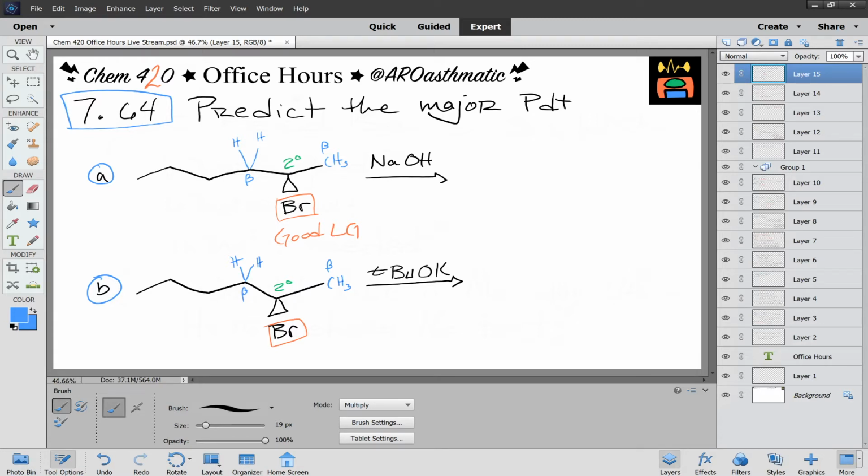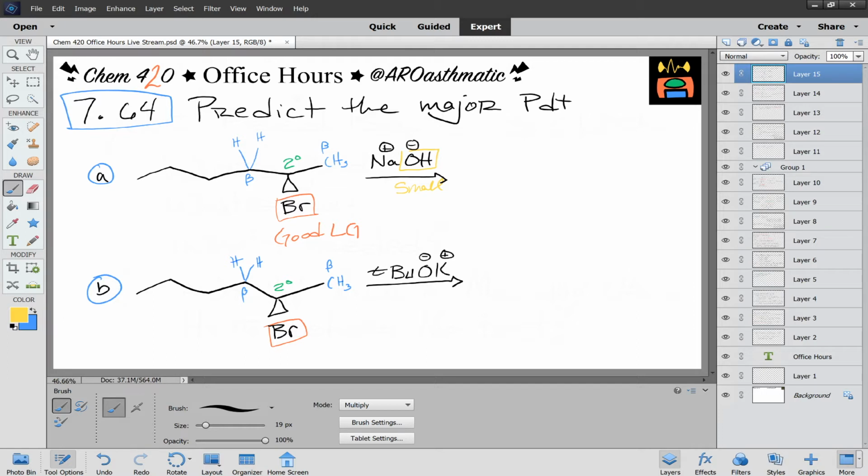We've so far focused all of our analysis on the substrate. Let's look at our reaction conditions. We know that sodium is a cation, so it has a positive charge, which means our oxygen is negatively charged. Same with potassium: it's a cation, so our oxygen is anionic. For both of these, strong nucleophiles/bases are in play. Now let's look at the actual base. For part A, our base is hydroxide, which is small.